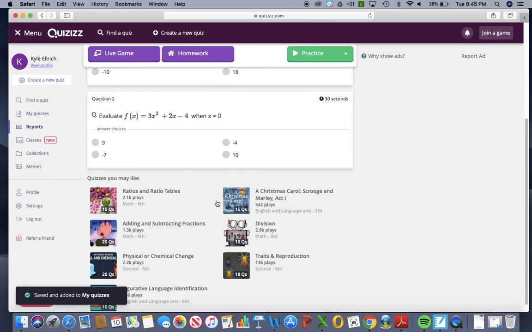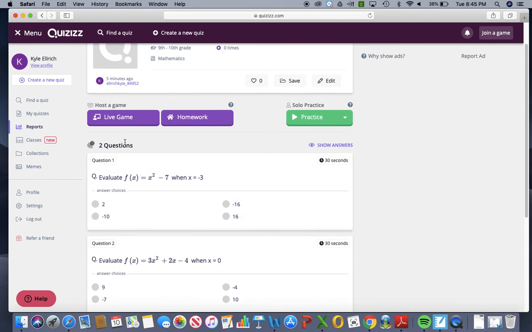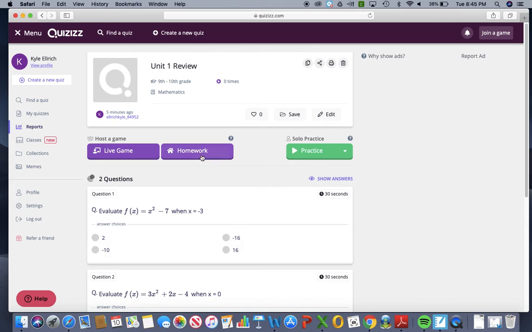And you can always add however many questions you want. And then you can decide how you want to share it out. Is it going to be homework the students have to do? You can assign it as homework. You just want the students to practice. Maybe they're reviewing. Or if you want to do it in class as a review, you would click on live and they'll be doing it with you at that time.